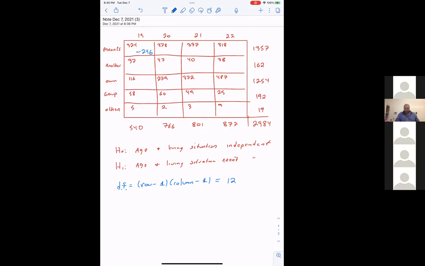Can you show how you do it on the calculator, the matrix? Hit second matrix, go to edit, go down to B because we're putting in a second matrix now. The first matrix we already have. And it should look like this. Make it 5x4. And then the first entry, you're going to do the math, 1357 times 540 divided by 2984. What should we put in the second one? 1357 times 766 divided by 2984. Yeah, so let's go through the entire thing. I'm going to do it quickly here, and then you guys do it on your end. This should be done at least once in your life, just to say you did it. And then I'll put in my numbers so you can compare yours to mine.